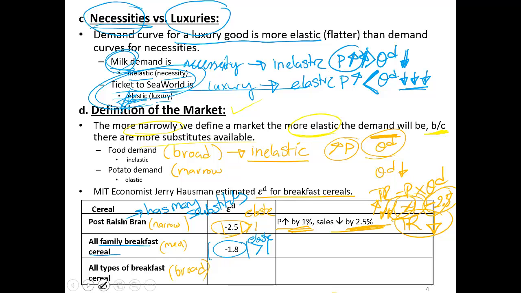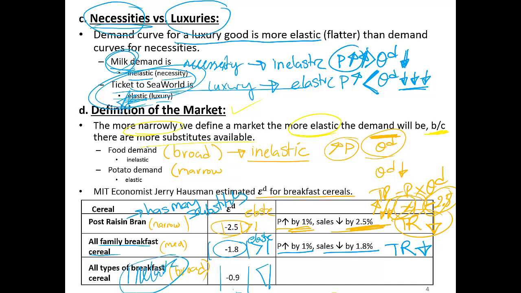Okay, so what does this negative 1.8 elasticity mean? It means if you increase prices by 1 percentage point, sales will go down by 1.8 percentage points. Again, total revenue would go down. So don't do it. Okay, so he calculated the price elasticity of demand for all types of breakfast cereal is negative 0.9. This is an absolute value less than 1. This is obviously inelastic. It has inelastic demand.